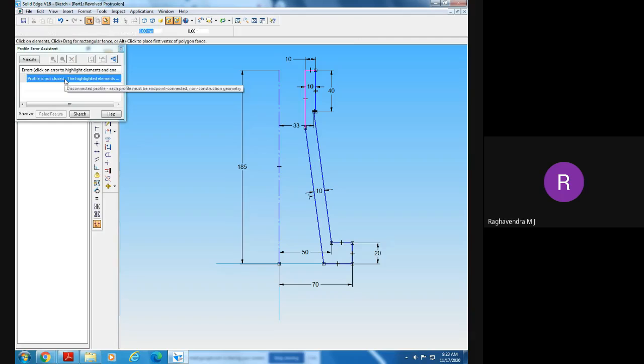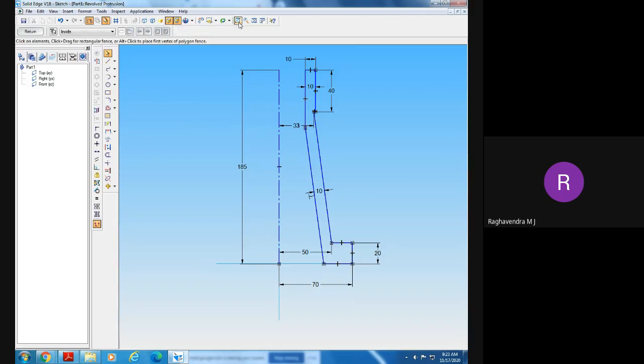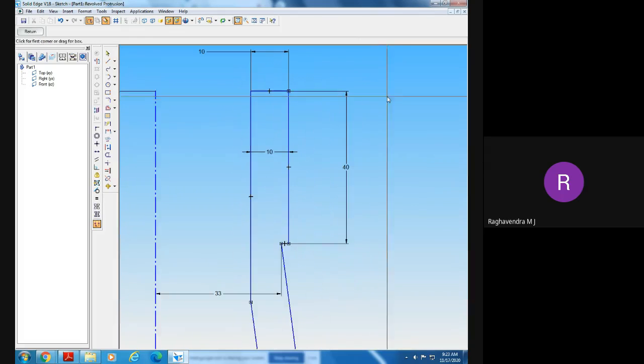Click on this. Where? Can you see this here? Pink color? Yes, sir. See here, the line is not closed. So close this. In such cases, close it, zoom in. Then what I will do is remove it and put one line, delete and join one line.